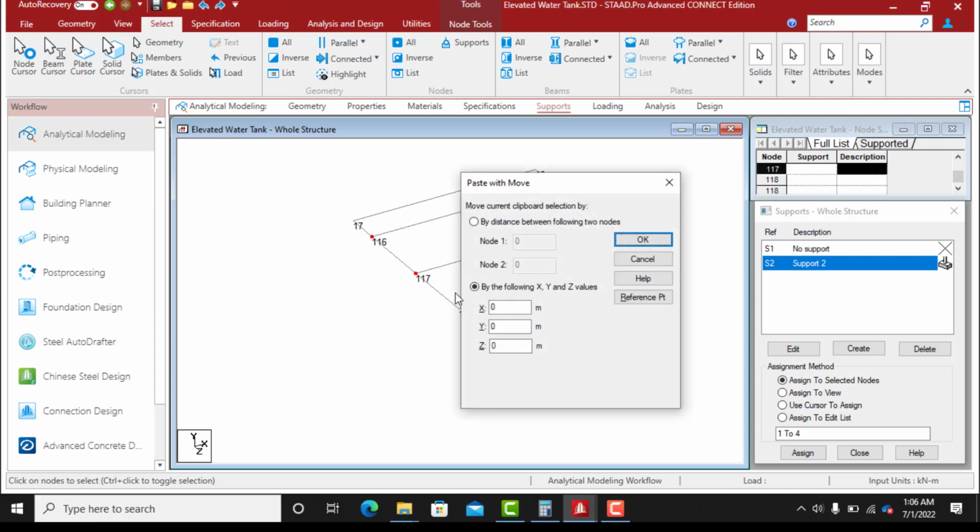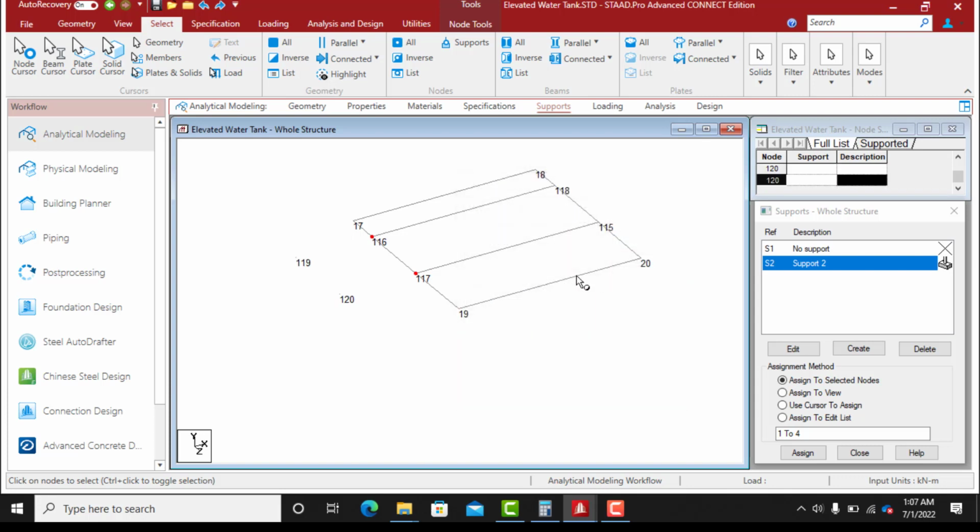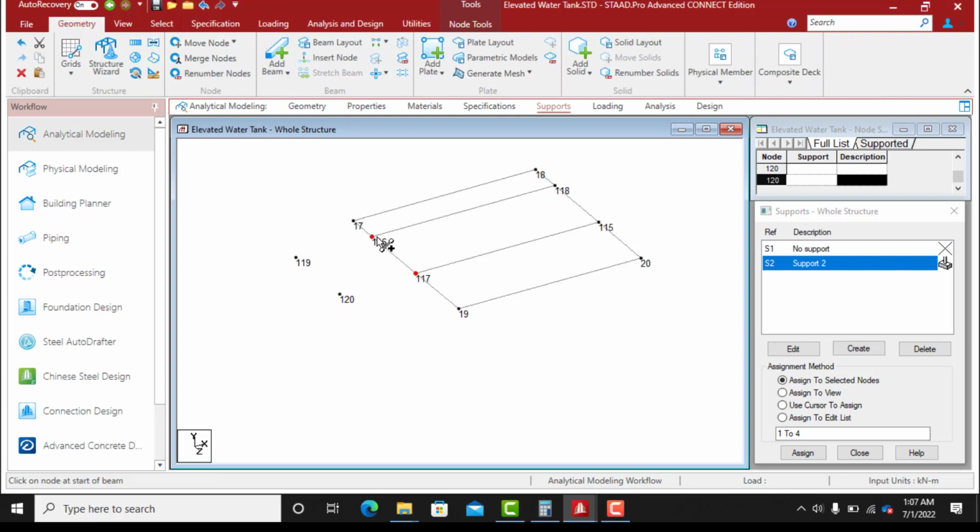Ctrl C, Ctrl V, -1. If you don't get the signs correctly, of course you have seen what happened. You will not get what you want.